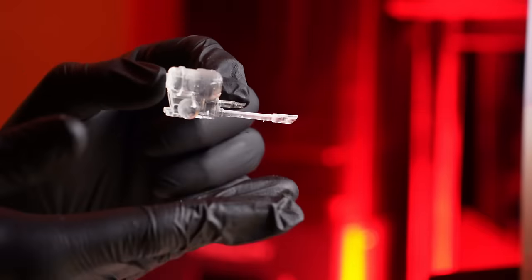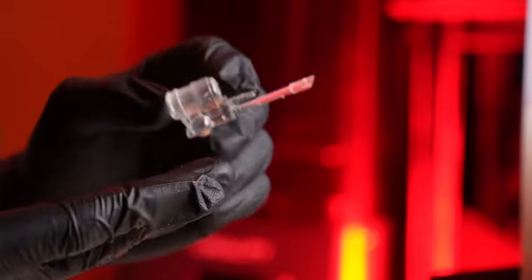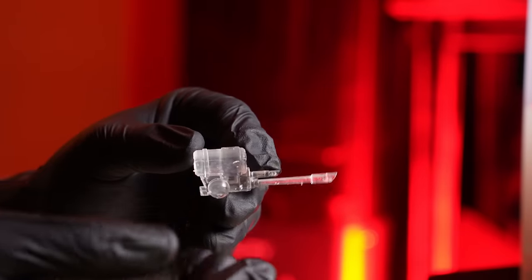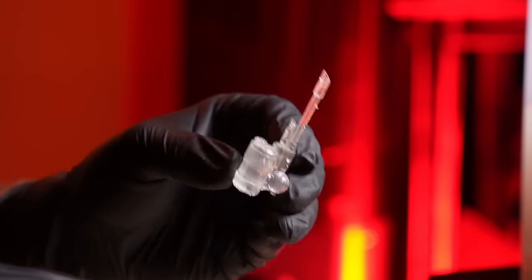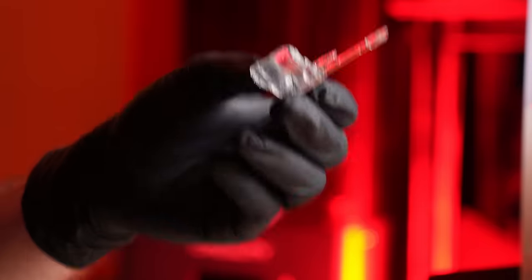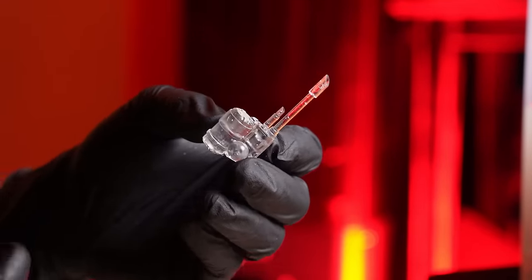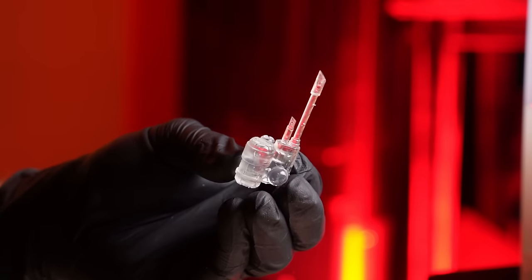The only thing I would encourage you to do different is pay attention to this kind of thing. If you can avoid having a large surface area print parallel to the build plate, please do it. Angle stuff like this. Yes, it's going to take longer to print, but the final print quality is going to be better, and the risk of total failure goes way down too. So aim your guns at the sky.